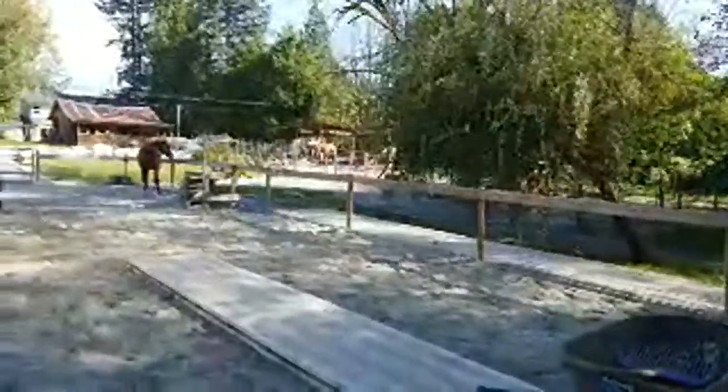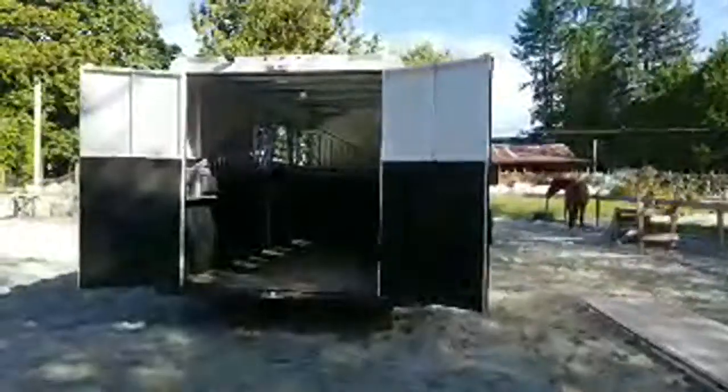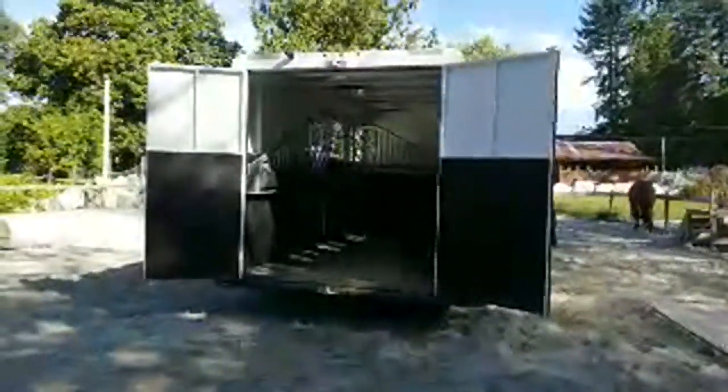Yeah, I think that's it. I'm trying to think if there's anything else. No. Oh, another thing that you could do is make sure the trailer's kind of bright and stuff like that. So I opened up all the windows, and if it's hot, obviously that helps too. But the brighter, the better. You know, get them set up and then work from there.